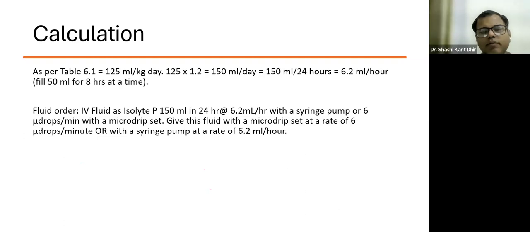If we are giving with a micro drip set, it gives us a problem because we are not able to calculate 6.2. So there we have two options. We can write 6 ml per hour for the first 12 hours and then 7 ml accordingly. We have to make a balance between the two, right? So this is how we calculate. Two things were important: one was the age of the baby, and the second was the initial birth weight of the baby, right?